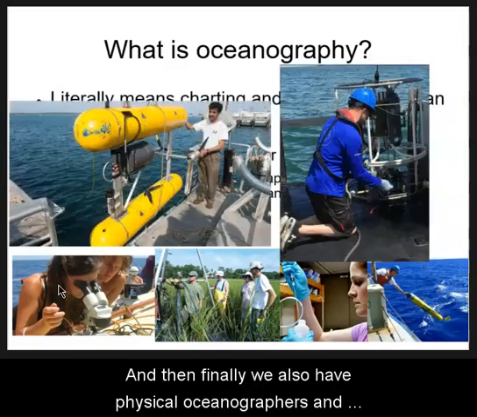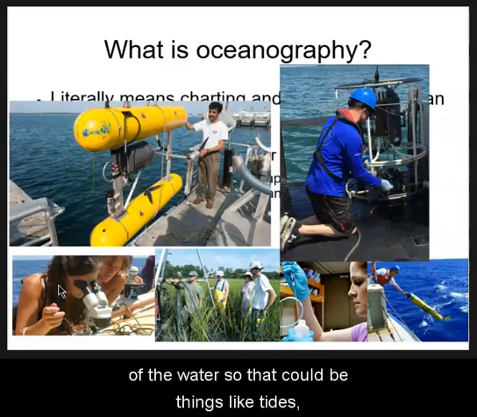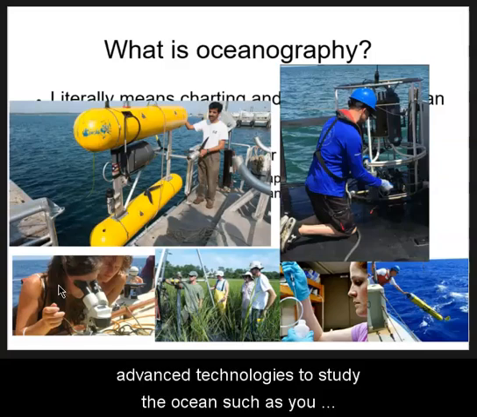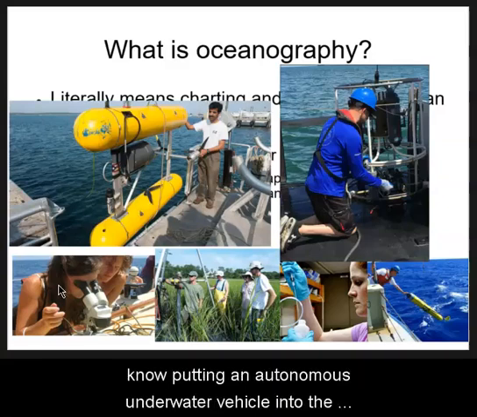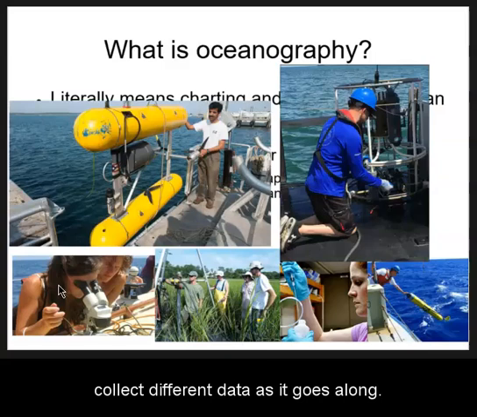And then finally, we also have physical oceanographers, and physical oceanographers study the physical movement of the water. So that could be things like tides, it could be currents, wave activity, and physical oceanographers often use really advanced technologies to study the ocean, such as putting an autonomous underwater vehicle into the water and programming it to swim around the oceans and collect different data as it goes along.